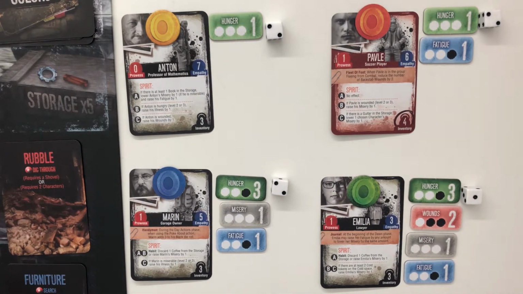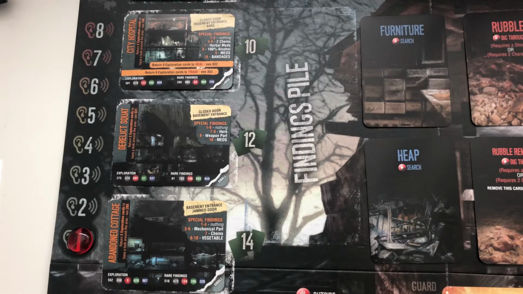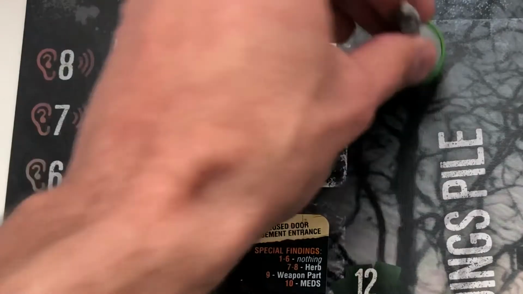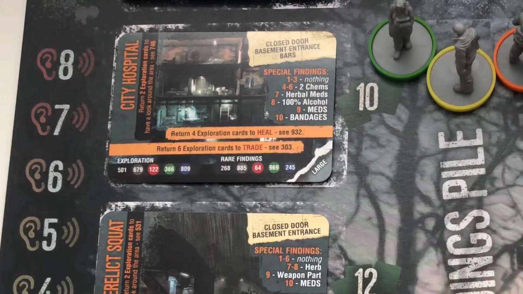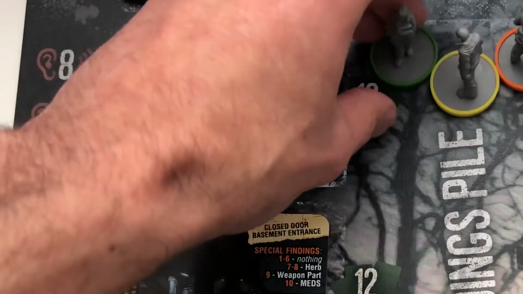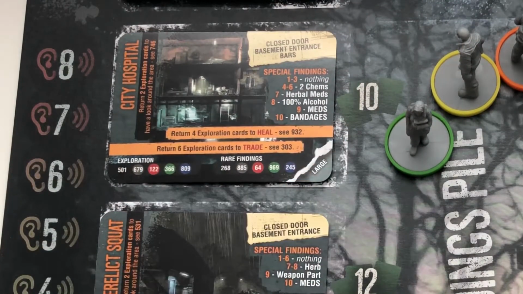So let's give everybody fatigue, because whenever they protect the house or they scavenge, the fatigue will rise, okay? All right, so let's go see where we want to scavenge. Well, we're gonna go to the city hospital for sure, okay? Because we can get the opportunity to trade or heal. So everybody's gonna go there. It's a very far location, so we're only gonna get 10 of the exploration cards, which is a bummer, but again, I'm really doing it because I want to trade, actually.